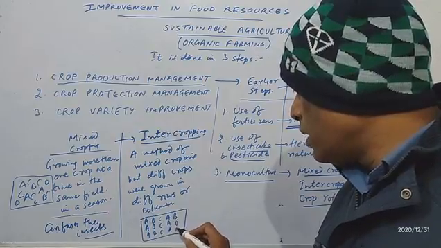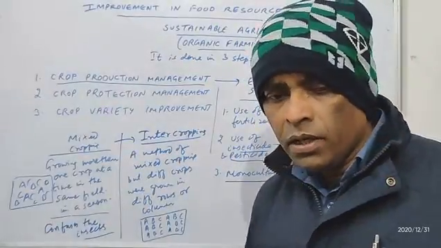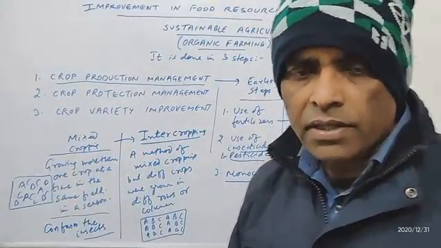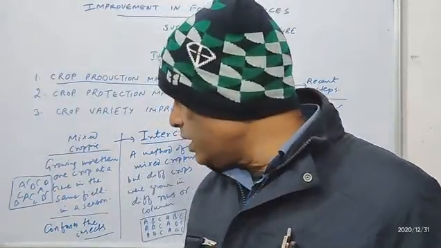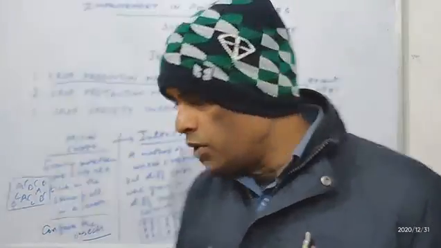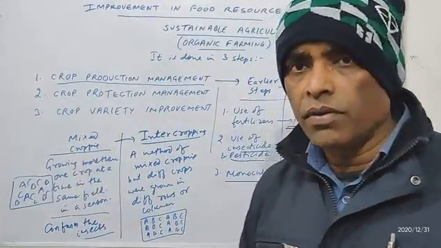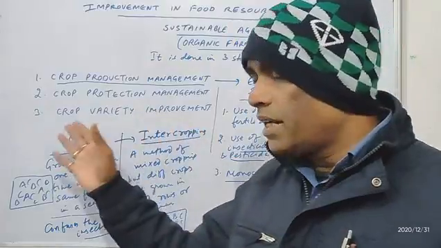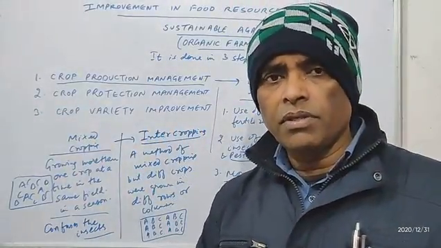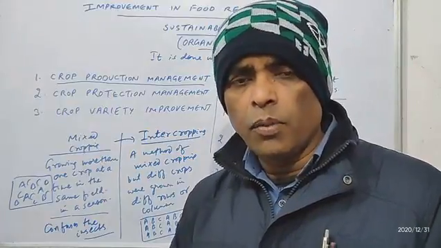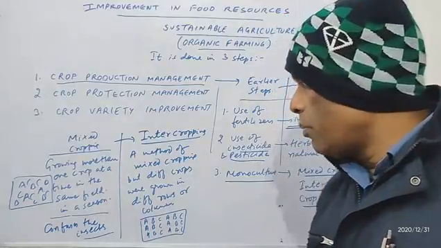As I told you, the insects do not move in a line, they jump from one plant to another plant. So they definitely understand that there is no regular supply of the same crop. So they still get confused. But during irrigation or during harvesting, the problem gets solved. So intercropping is actually an advanced method of mixed cropping. So these ideas were given to the farmers so that the population of insects does not rise and a better yield of crop can be obtained.